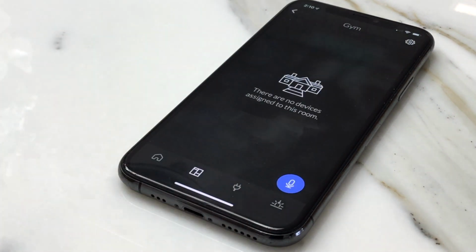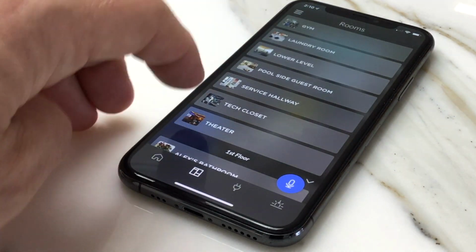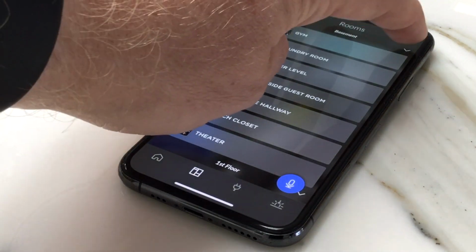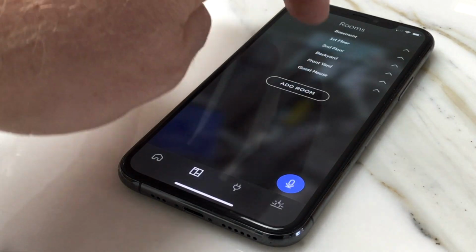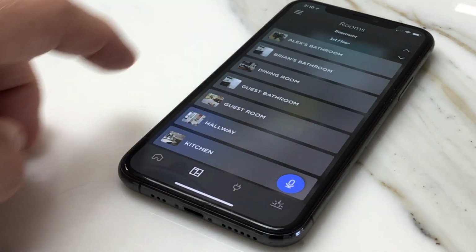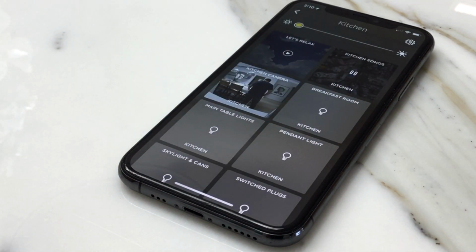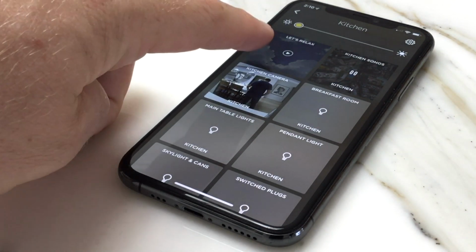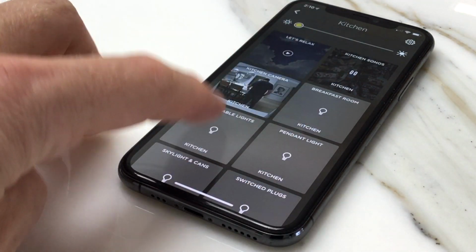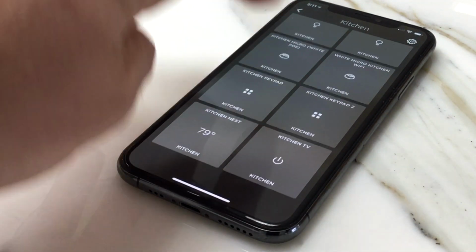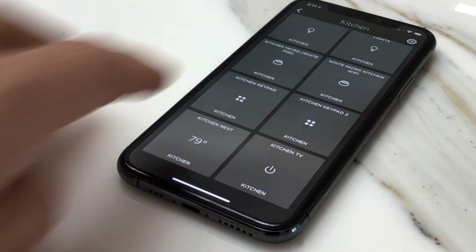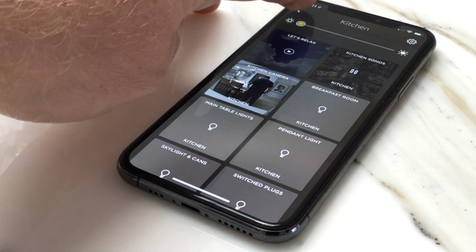Just to walk through, if we go into the room section, we've got rooms which are organized by floor, so I can collapse these different floors. Maybe we'll expand the floor that we're on here, and we're currently in the kitchen. So this will show us on the top a slider for all the lights, so I can turn all the lights on to halfway or all the way. We've got a relax scene in the top corner over here, music playing, camera, a bunch of stuff, micros, keypads, thermostat, TV. So you've got a lot of control right in the room.